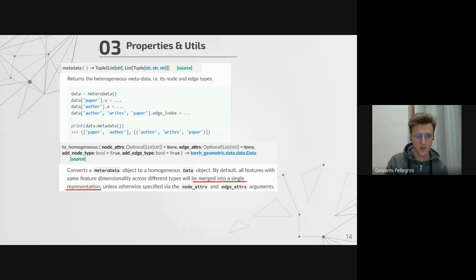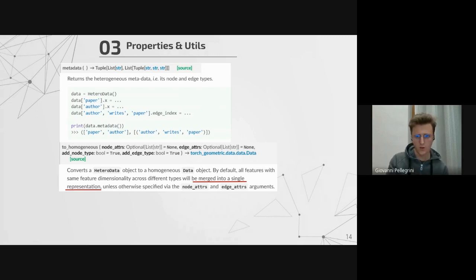And then there is this other function which allows you to convert a heterogeneous graph into a homogeneous one. How does it do it? Well, basically it will take all the nodes and merge them into one single representation.